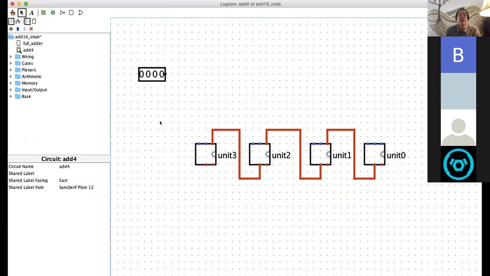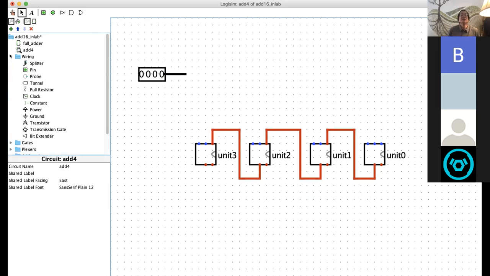And if you run a wire out here, this will actually have 4 bits. So now, watch this. I want to split this wire into 4 different wires in order to be able to put those individual bits into these adder units.